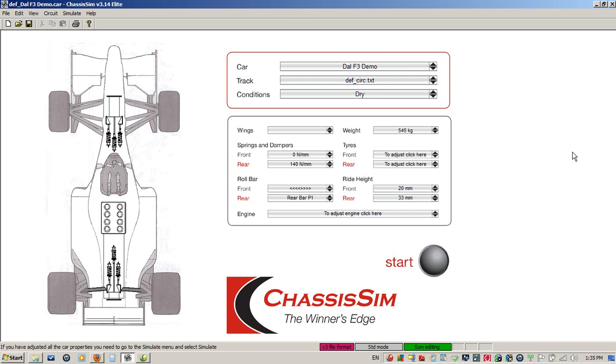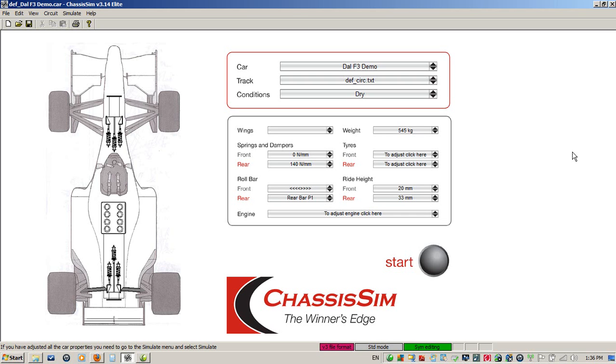Now, just some initial points of interest for what you're going to need to do. I would strongly recommend that you go to the ChassisSim blog and read through the articles and the videos on the blog. In particular, the very first article on the ChassisSim blog discusses what you need to do to measure up your race car. So really have a look at that and those tutorials, because this is going to make the whole process for you really simple.